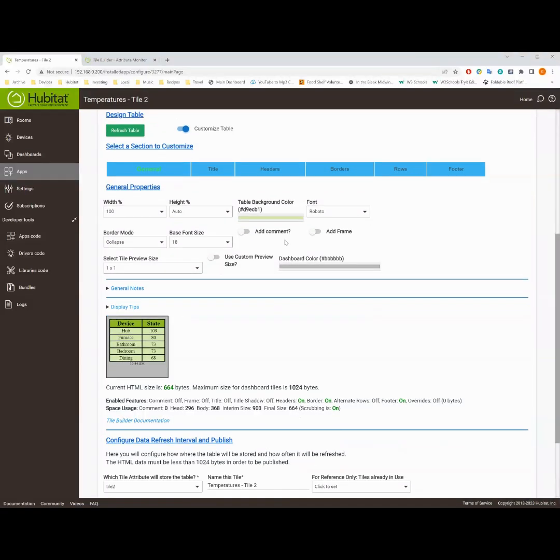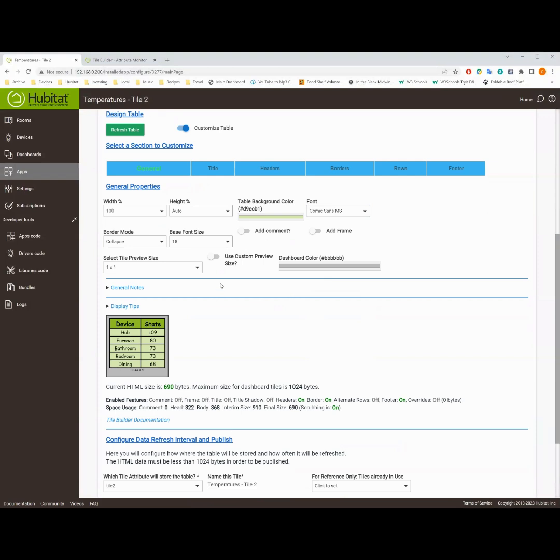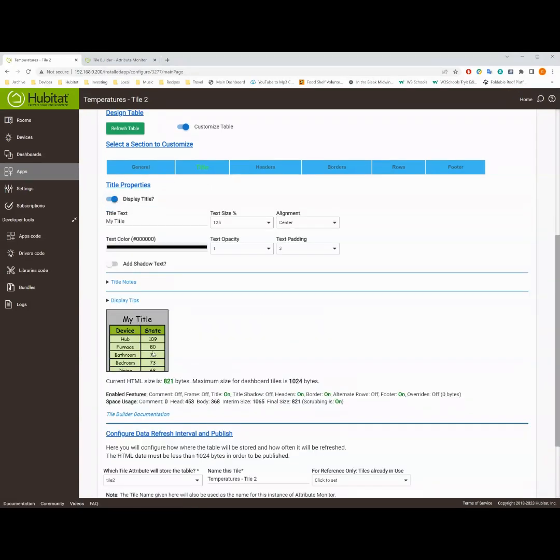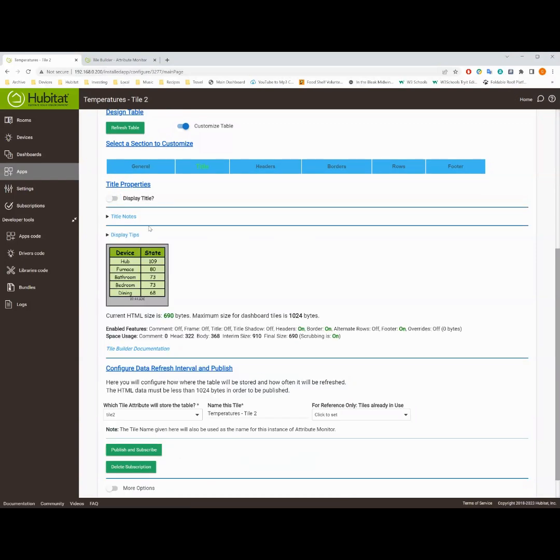So we have options, kind of general options on this one. We can change the font. I'm rather partial to this one myself. There's a lot of other stuff that you can play with. I'm not going to go through every single item here. We can enable a title if we choose to. By clicking on here, you can see it's kind of the preview for it. I kind of like it off at the moment.